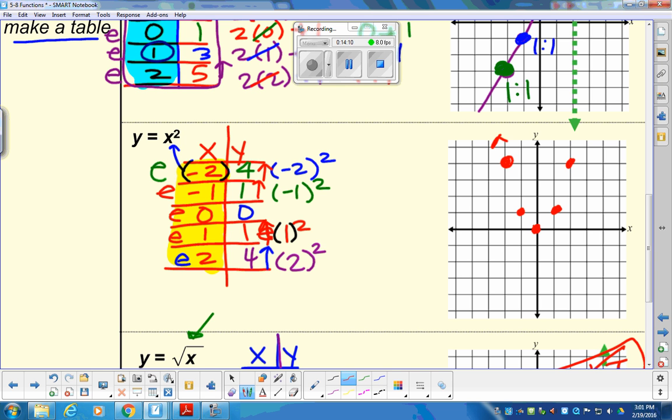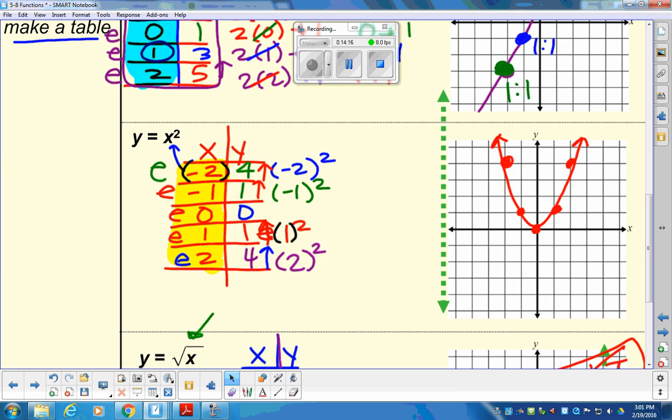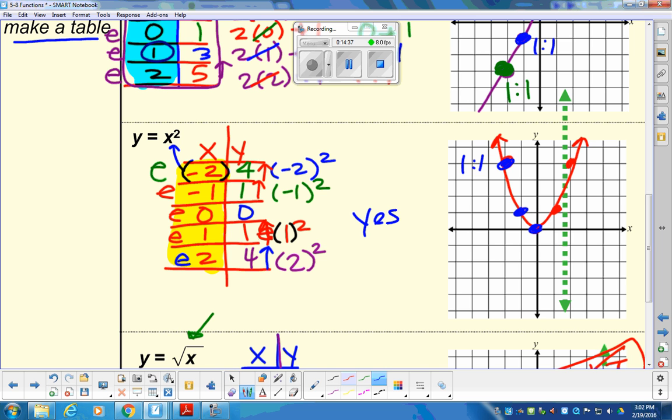Here we go. This is known as a parabola. If we run our vertical line test, we need to make sure that it hits once and only once. So if I'm reading the graph from left to right, the first data point hits once. So far, yes. Keep reading through the graph. Hits once, yes. Hits once, yes. And so on. Does it hit once? Yes. All the way through the graph? Yes. So we'd say that this is a function because it passes the vertical line test.